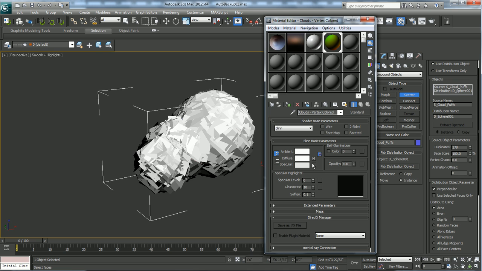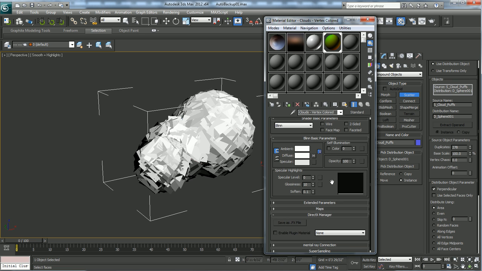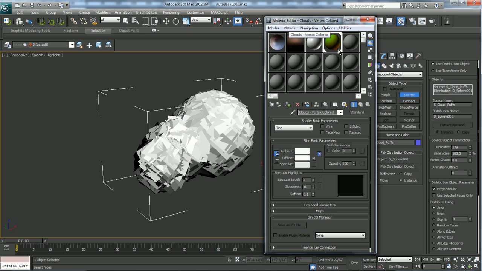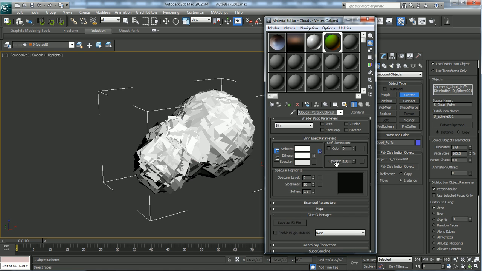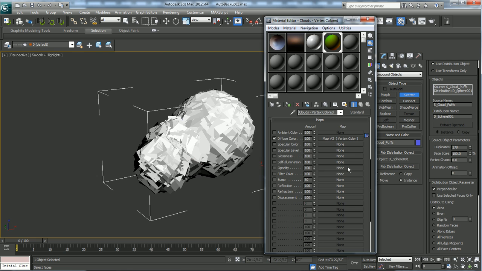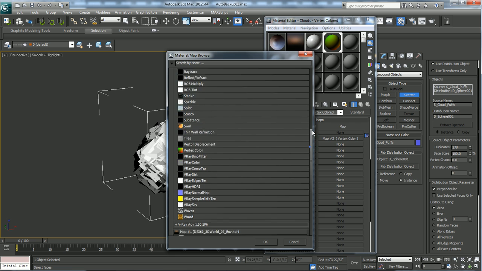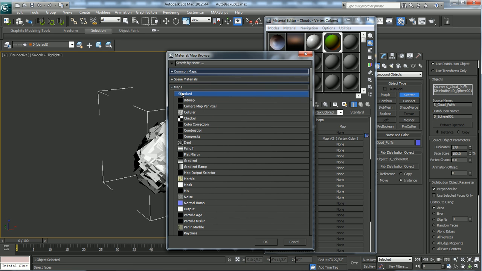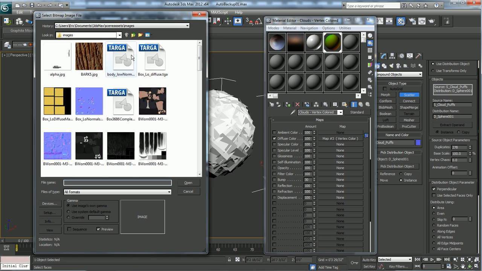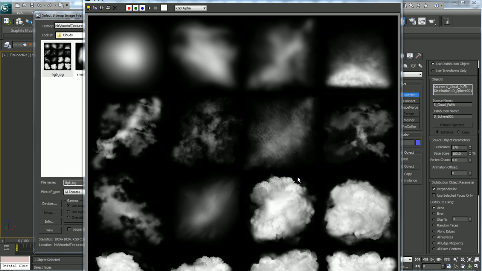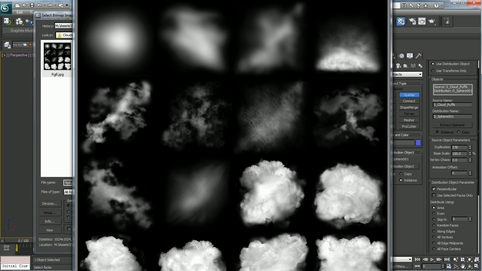So let's do that. So on our vertex colored material, underneath maps, next to opacity, we're going to click on none. And within here, we're going to just choose bitmap. So map standard, bitmap. And I have some textures for cloud. So as you can see, this image has a variety of clouds in there.